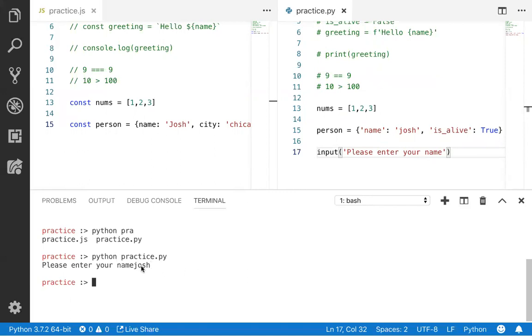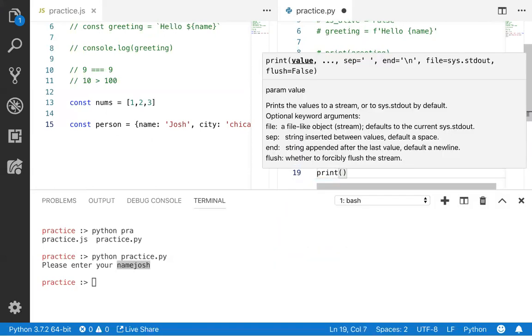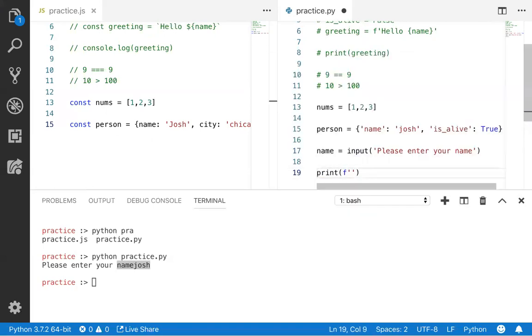But if I want to save that value, you're going to redo Def Grandma, so that's why I'm telling you this. It's going to be so much easier with this. Say I want to save that input, I could say name equals, right? And then we can come down here and we could do print f string hello name.